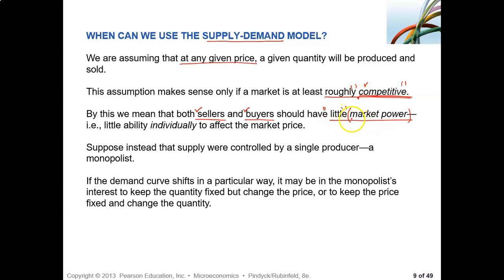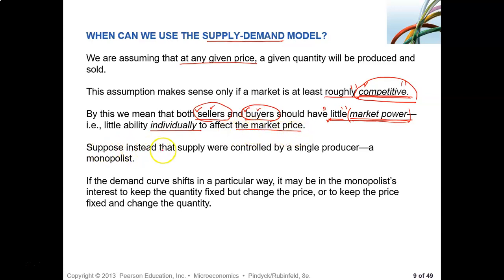In a non-competitive environment such as monopoly, there is just one producer, and he knows his monopoly position. So he knows that even if he is charging a higher price, consumers have no choice but to buy from him, and then he will do what? Charge a higher price. But in a competitive market, that is not the case. There are many producers and many sellers. So there is little market power for anyone, little ability individually to affect the market price, right? There are so many buyers and sellers that no individual buyer or seller can really affect the market price.